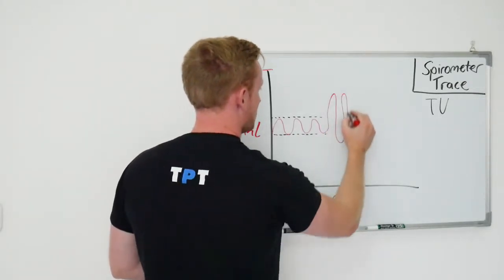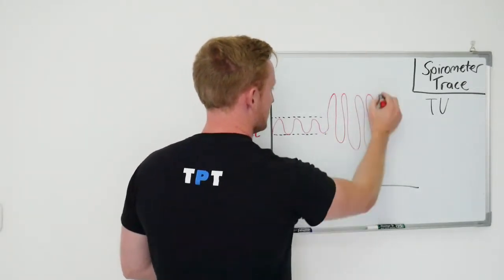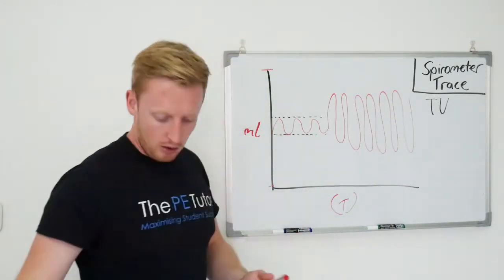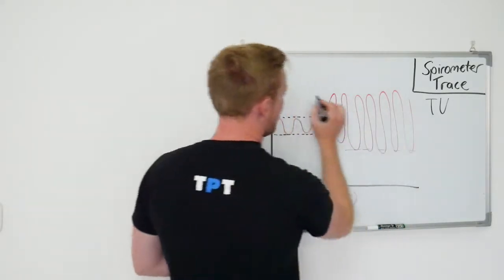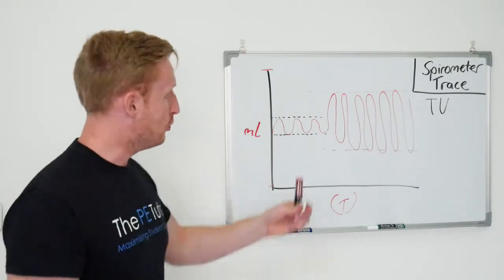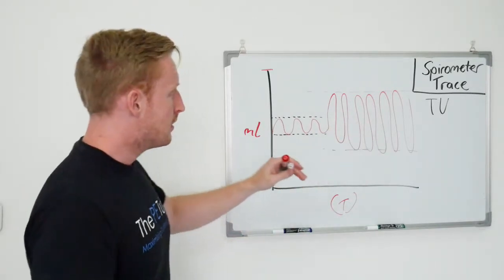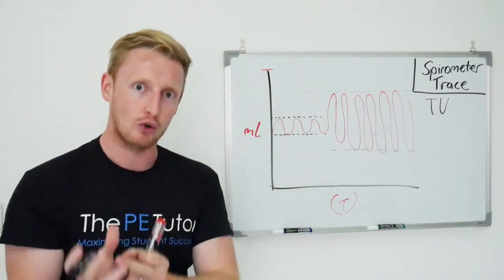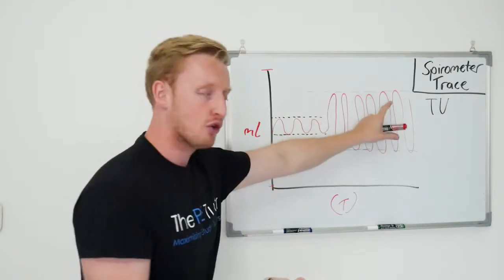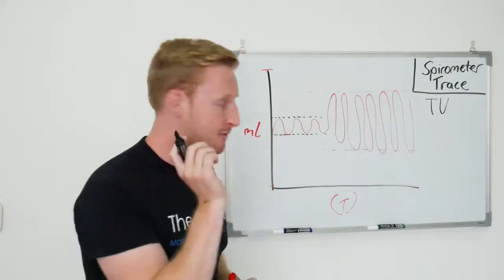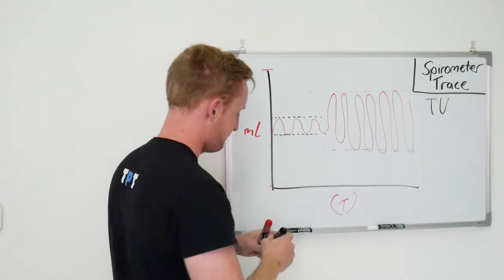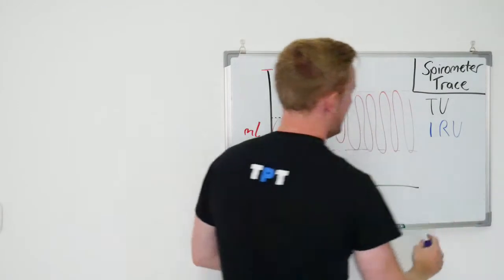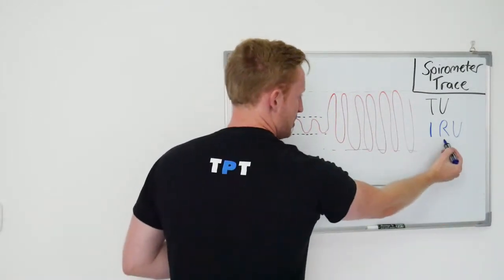So if you actually reach a predictable volume, so let's say you're doing a sustained bike ride, you've now got a new tidal volume, because that's the volume of air that you breathe in or out in a normal breath. What we can talk about though is the volumes of space in your lungs that you have to use in order to increase this tidal volume. And the first one I want to speak about is something called your IRV, your inspiratory reserve volume.